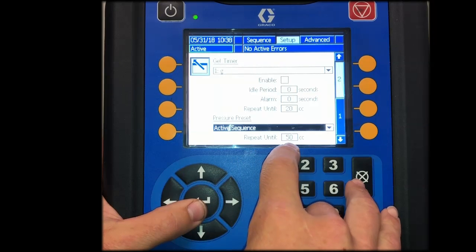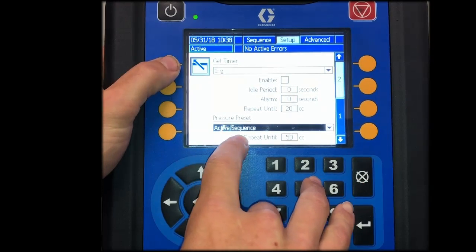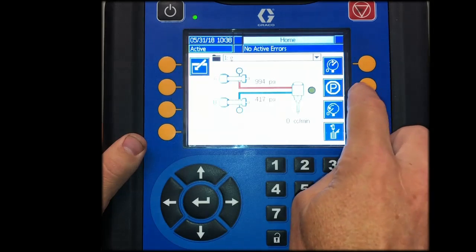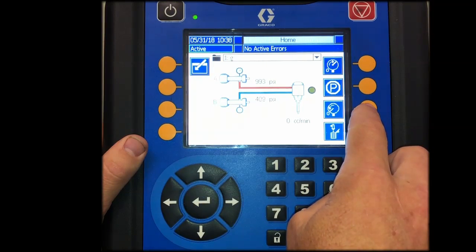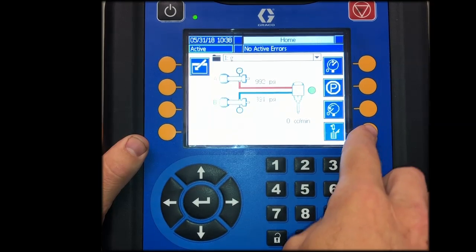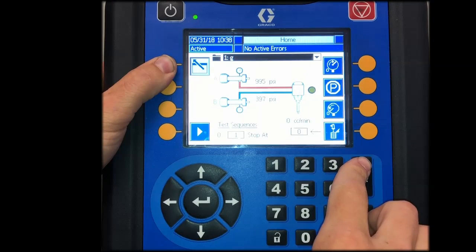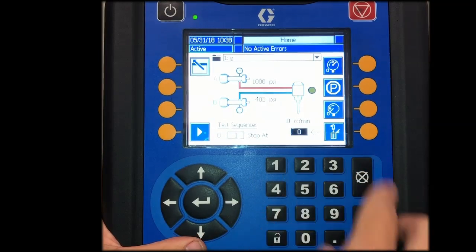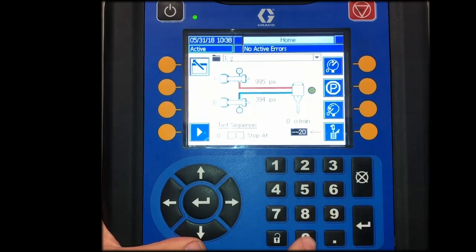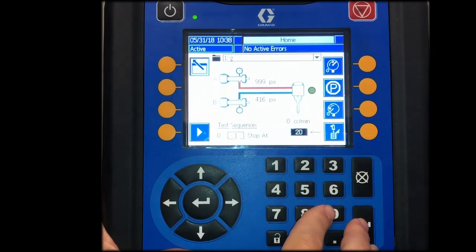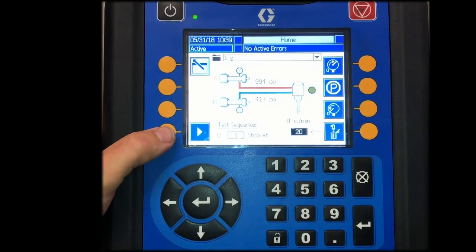Once again, this is my shot size. So active sequence is going to refer to what I'm going to be running off of, number 1 here. Once again, we have park, we have depressurization, so this will open up my valve. And if I want to purge, I can also purge here. I can enter in a certain amount of cc's a minute. So if I put 20 cc's a minute, I can go ahead and dispense and then manually turn off. While we're here, once again, to review, this is to start my sequence.